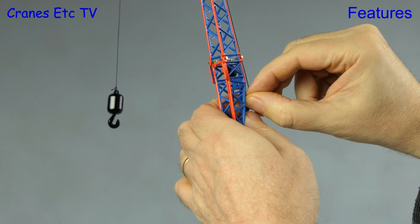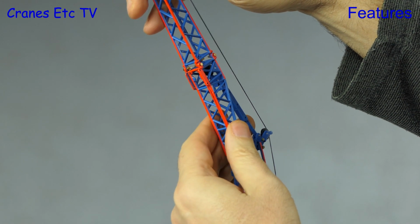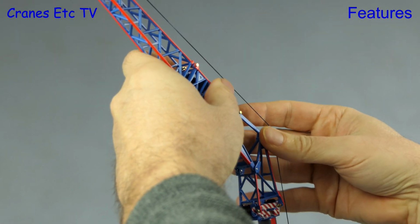The model is configured with the ratchet version of the fly jib, so by undoing a nut and bolt, you can adjust the angle of the fly jib from straight to one of 2 tilted positions, and then you secure it using a nut and bolt.